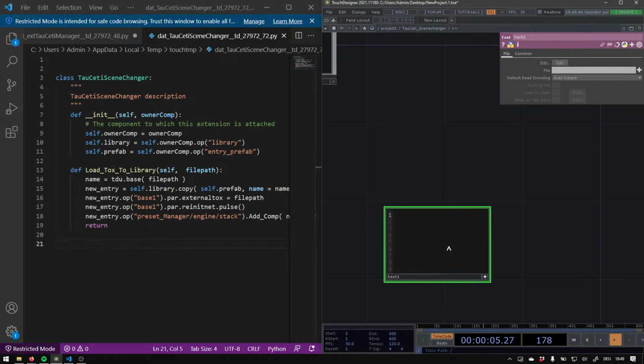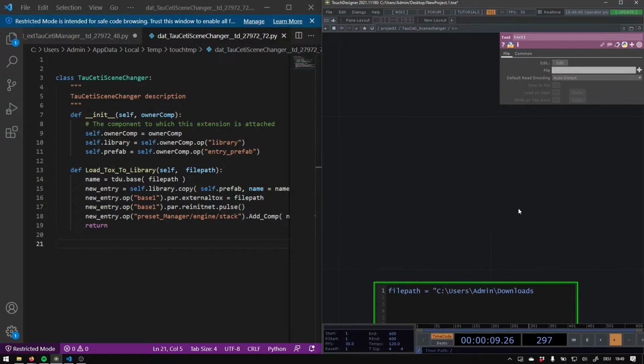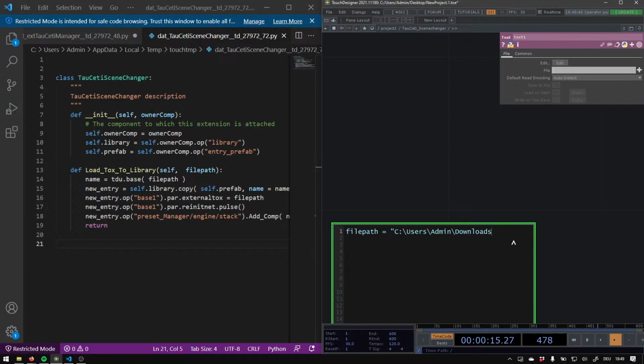Let's take the file path. It's going to be something like this. And then we are simply, I mean, as simply as it gets. So I have to replace this sooner or later. It's simply going to be drag and drop.